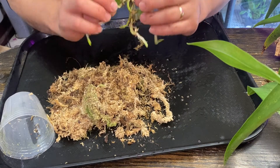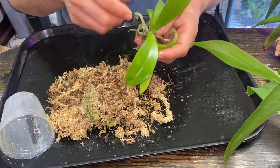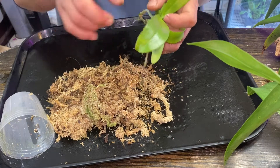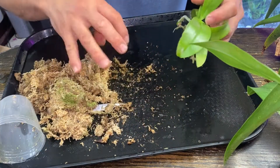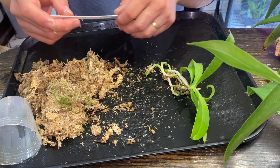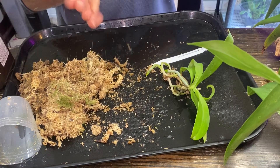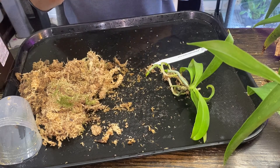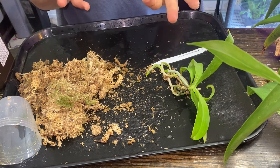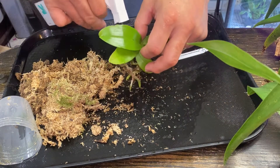No spikes, but like I said, these guys — Bellina, it doesn't look that big but it's already spiking. Same thing with Manii. Something like Ludeman-iana — they can bloom in early stages. So sometimes you get near blooming size from some other orchid store and it seems very small. Guess what — it is actually blooming size, or near blooming size.